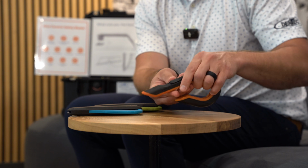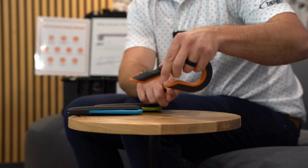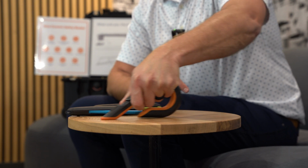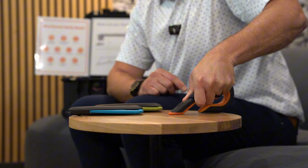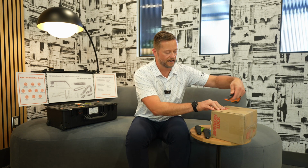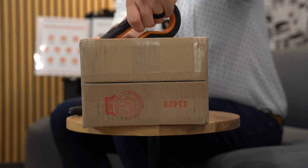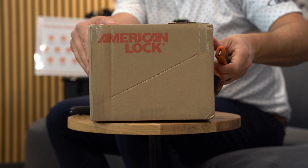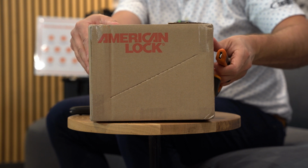But what I love about this is that hook shape here is really intended to make an ergonomically stable platform, and an operator can draw back utilizing some larger muscles in the forearm as opposed to just loading up those smaller tarsal muscles that are in the wrist and in the hand. And so if we actually take a look at how this product cuts, we can create that strong, stable cutting platform, draw back, and you're getting a very nice, crisp, clean cut.